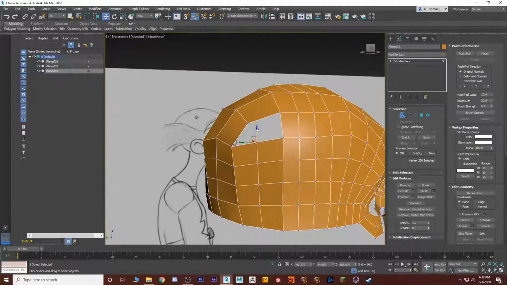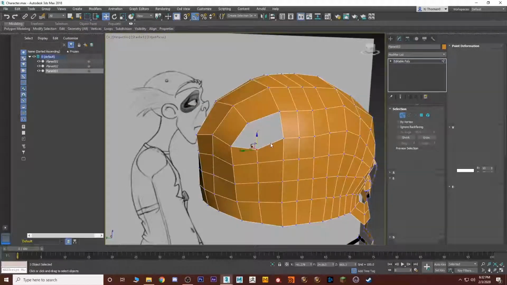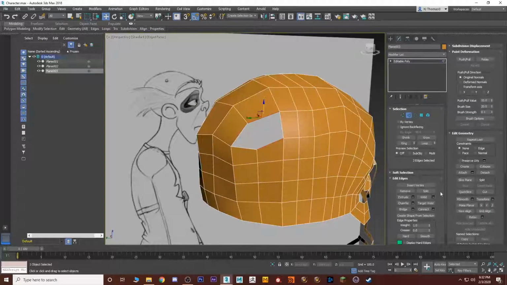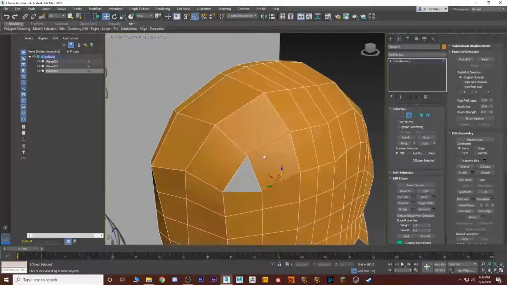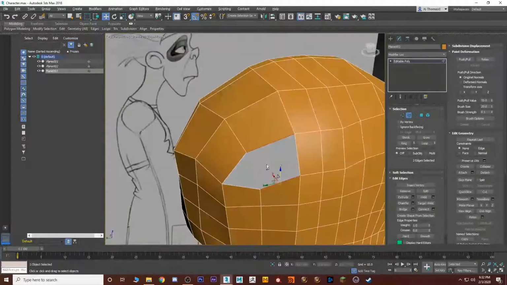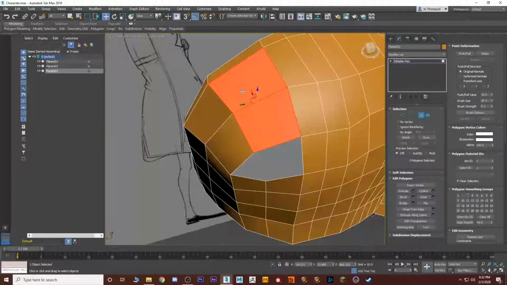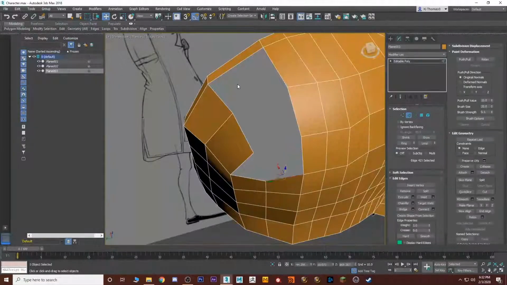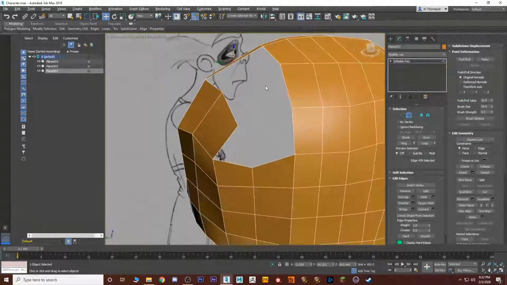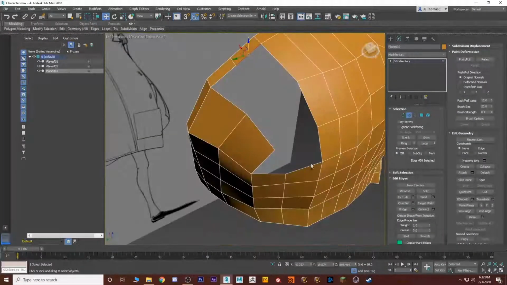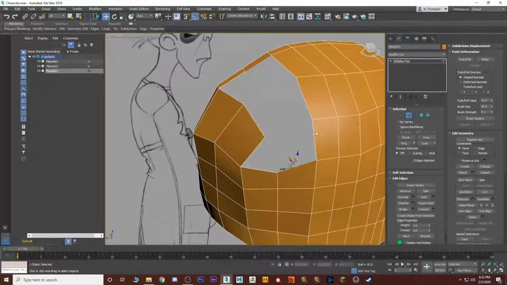Move this vertex a little bit low. Take this here. Bridge, I can have a triangle, but I prefer not. So what we can do here as well is have a quad here that goes up. So we can just take this here, cut this in half as well. And now we have a bit of a better representation of how to work with this. 1, 2, 3.